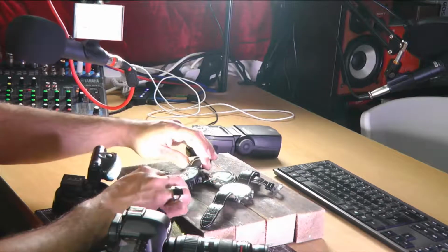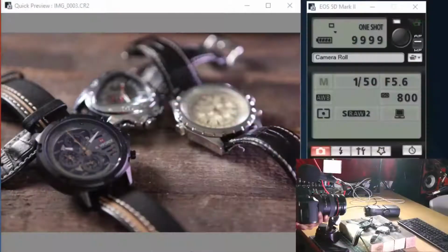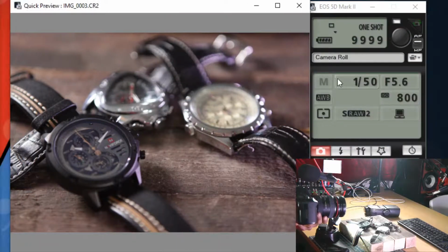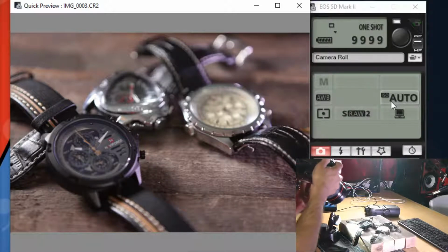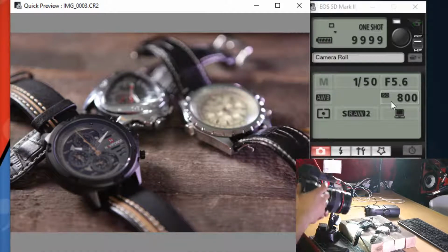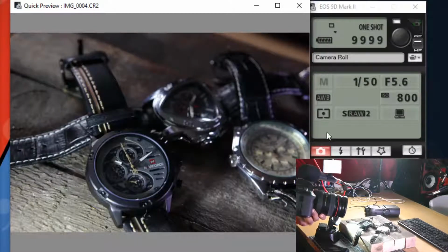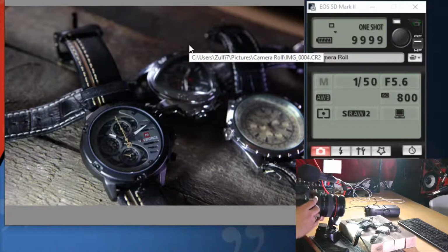So now let's do another shot. You can see this on screen. So that's the first shot. 5.6, 850. Second shot. So see that light is giving it a bit of a moody effect. We'll zoom in on these and pick out the best one, but we'll just take a set of photos right now.